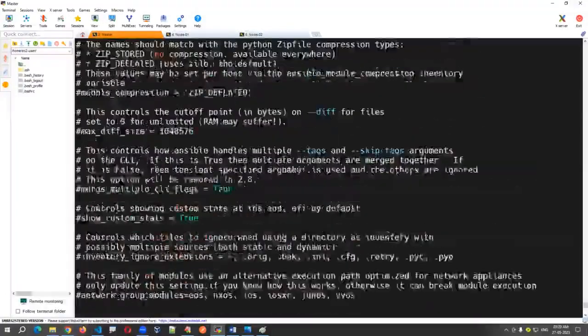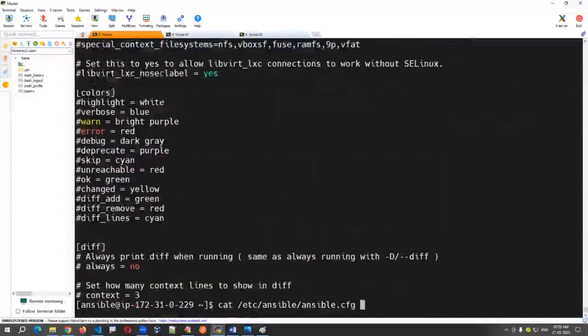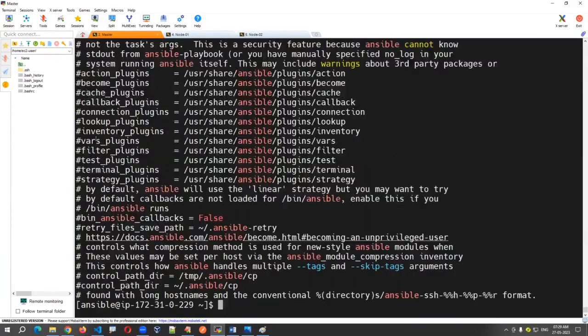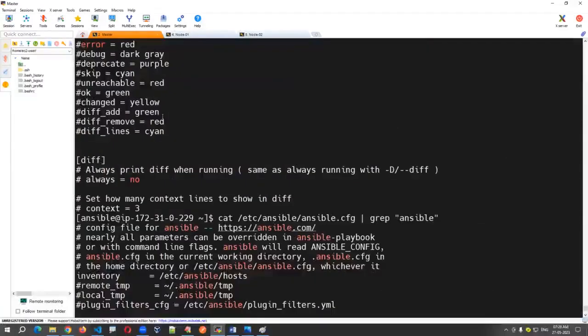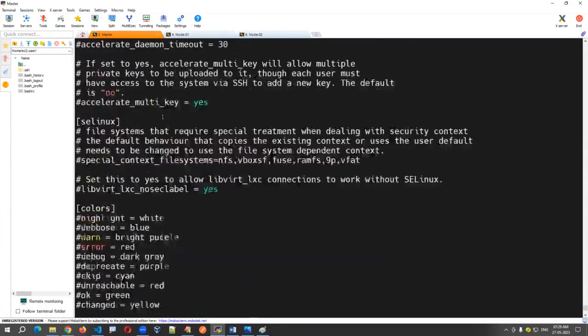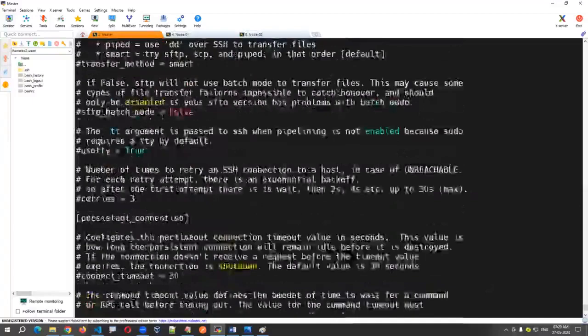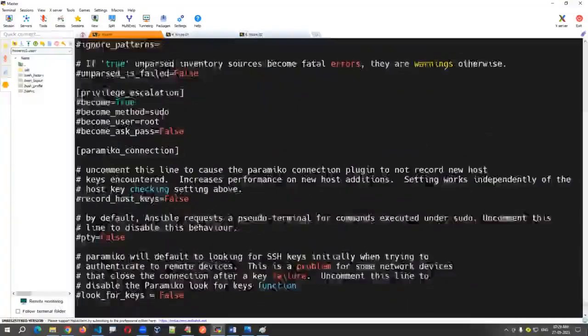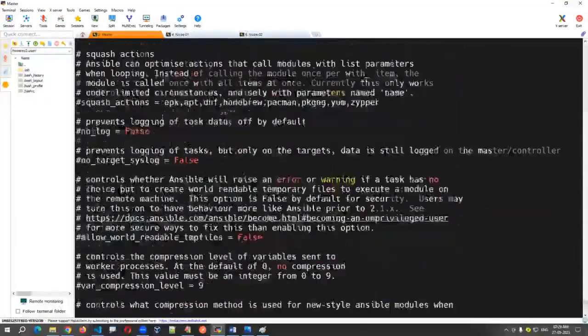It's a bit lengthy file. In the starting of the content, we mentioned the user.